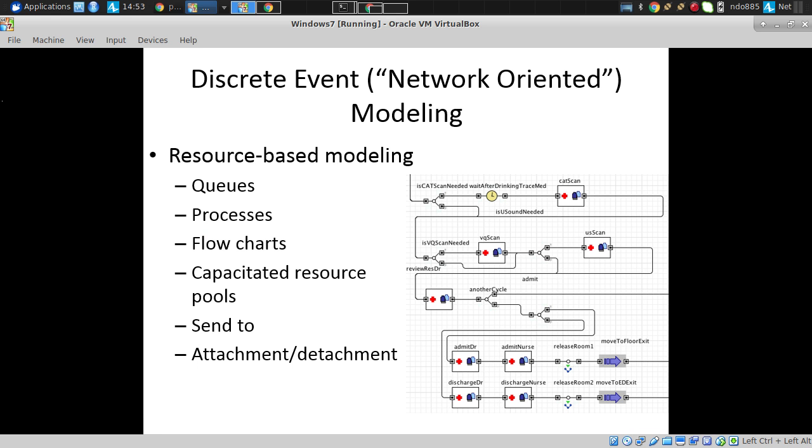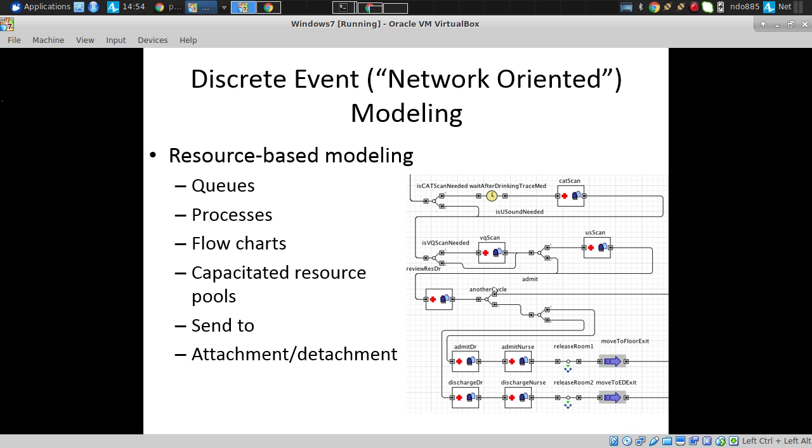This sort of modeling is characterized by defined workflows, and situations where in the workflow, your ability to progress, to go from one node to the other, depends on resources. Your ability to go through the X-ray depends on the availability of the X-ray machine and the X-ray technician. Your ability to finish that car's assembly depends on the availability of this robot, what have you. So it depends on availability of resources of various sorts.